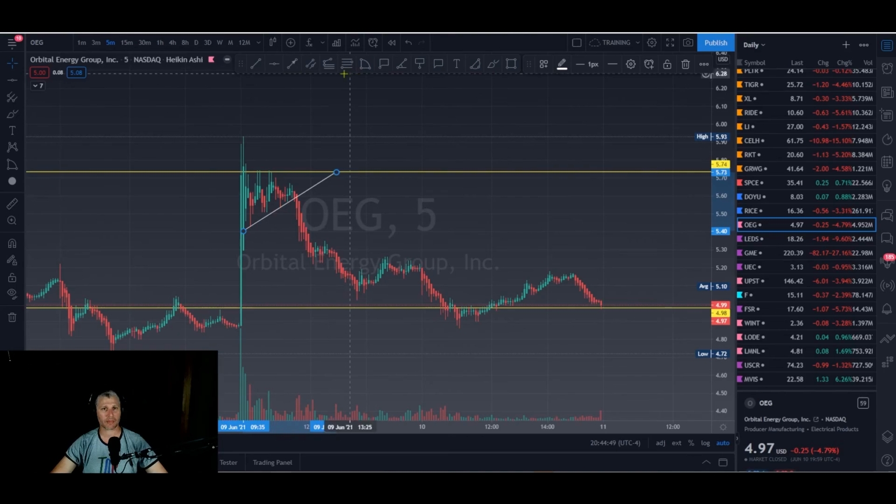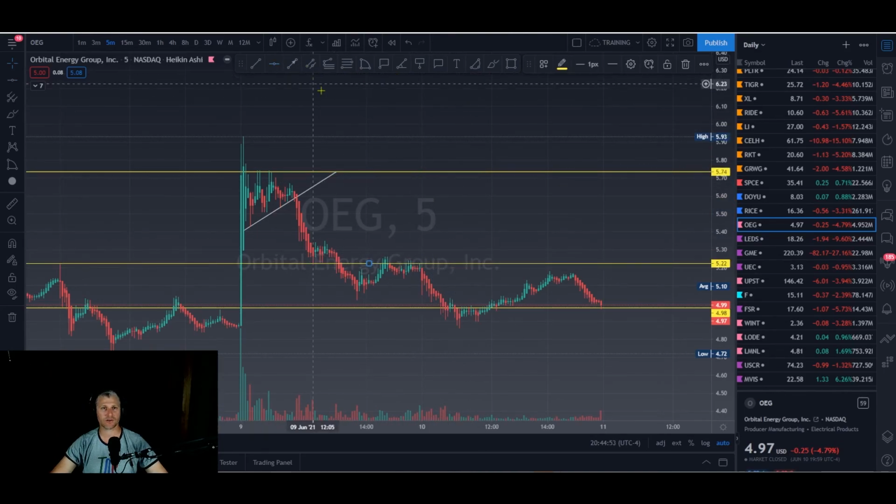Where's the bottom? You've got more trend lines through here. We'll make them orange. So when you see my yellow trend lines, they're from the daily. They're the major ones. The orange ones are just from any other time frame, normally from the hour and below.